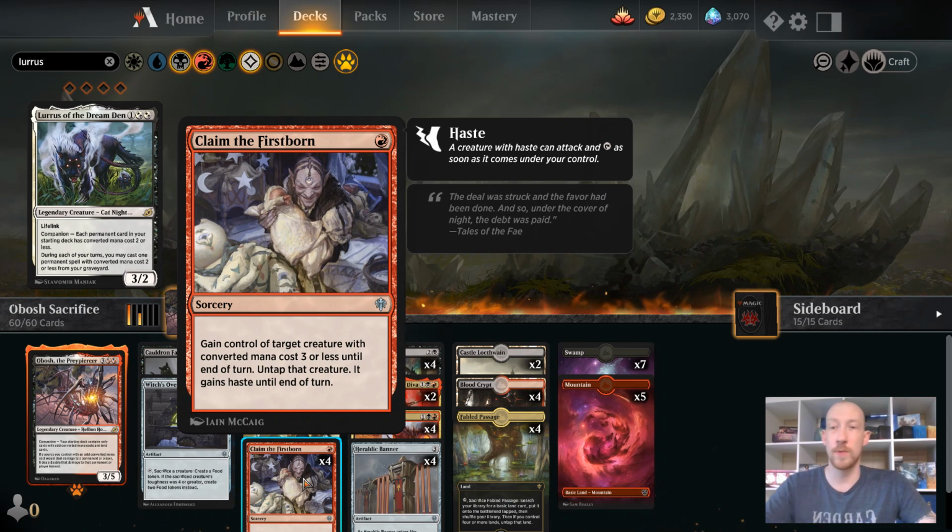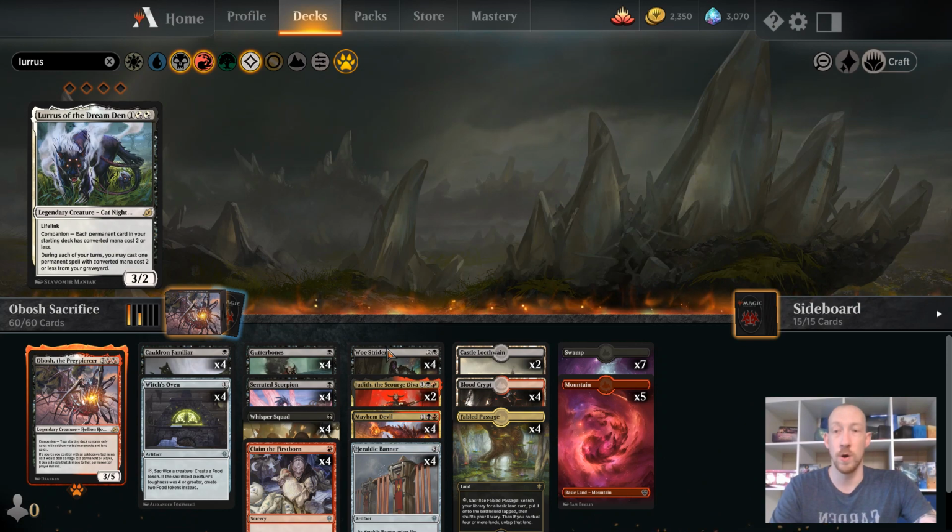Claim the Firstborn, a great way to get rid of one of my opponent's creatures. I get to steal a creature that's converted mana cost 3 or less, so think of your Uro, think Voracious Hydra, think Hydroid Krasis. All those threats I can steal, smack them with it, and then I can sacrifice it with Witch's Oven or with the Woe Strider.